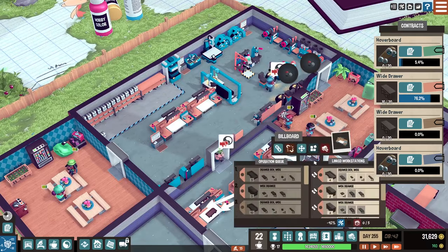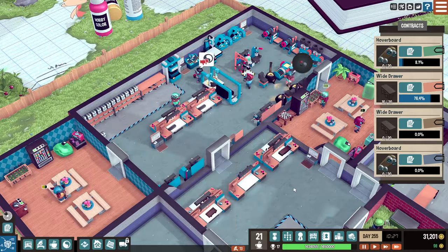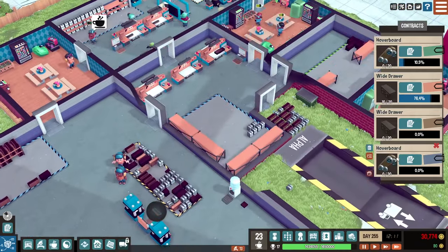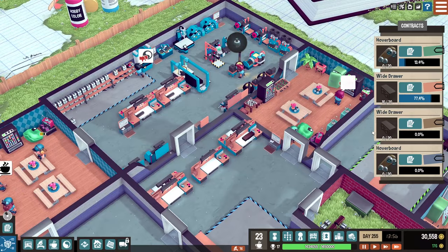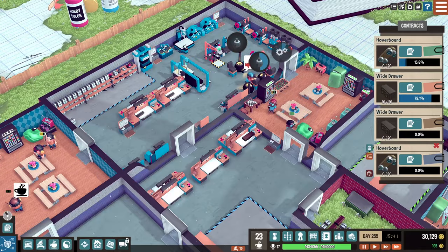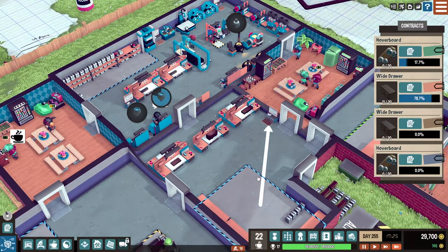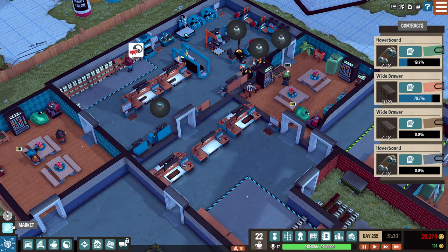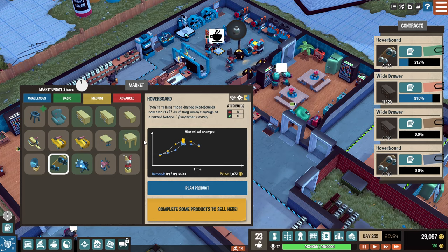Is everything stuck on here, maybe? No, this is all still drawers and the hoverboard's over there. Okay. Yeah, this is how we should have it. Hoverboards first, because they're still working on drawers a little. But the other way around, they weren't working on hoverboards at all. So definitely, definitely keep hoverboards above drawers. Oh, wow. We're not going to get any hoverboards delivered. Terrible, terrible planning by me.